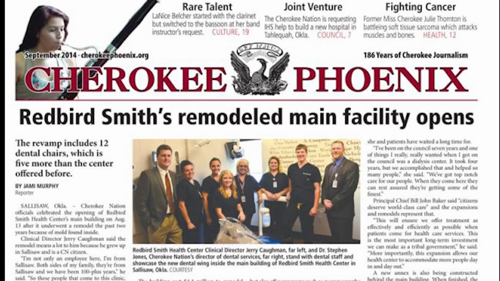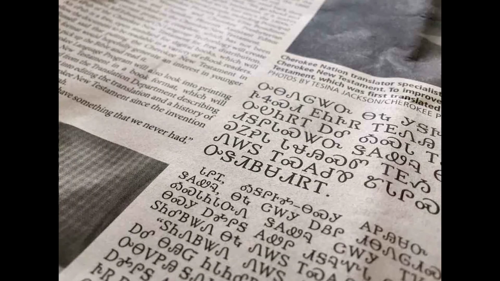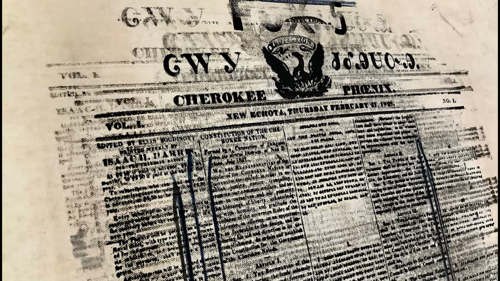Eventually, the Cherokee Phoenix, which had now been renamed the Cherokee Phoenix and Indians' Advocate, ran out of funding in 1834. However, this was not the end of the paper. It came back as the Cherokee Advocate from 1844 to 1906. Much later, the Cherokee Phoenix came back under the same name in 2000 and is available now both in print and virtually.